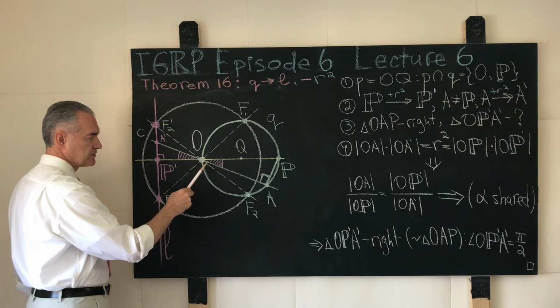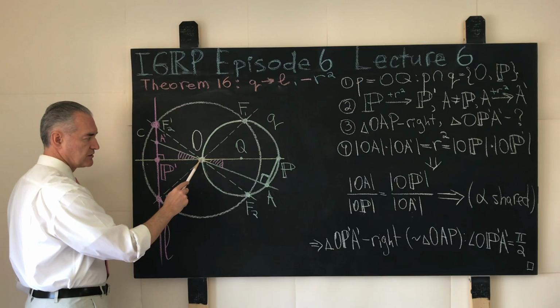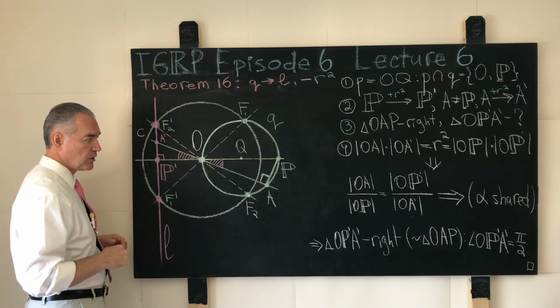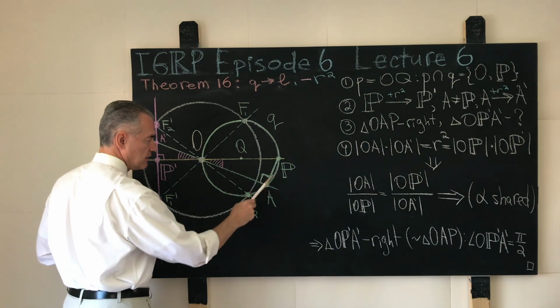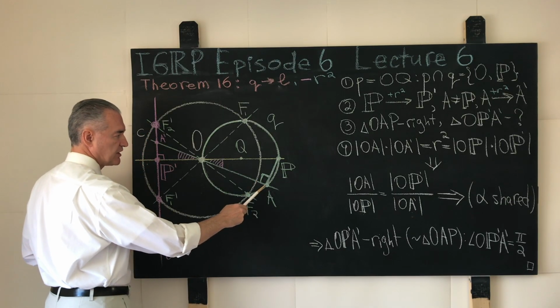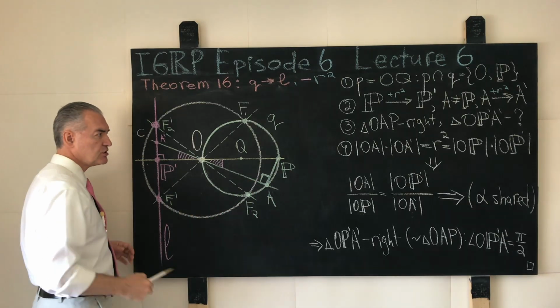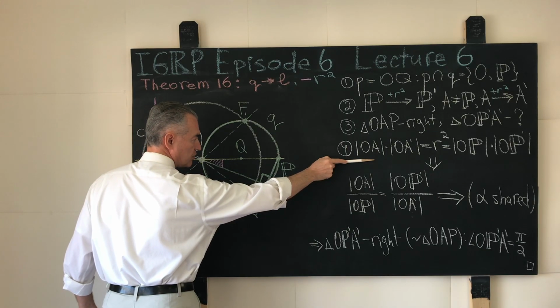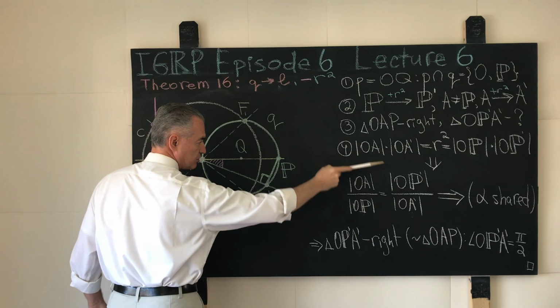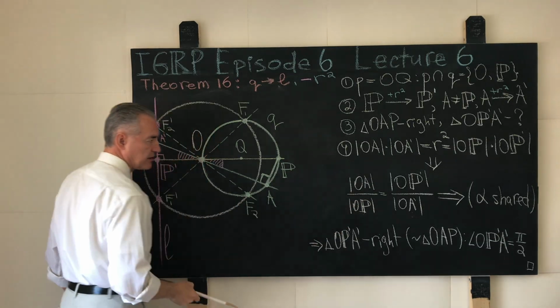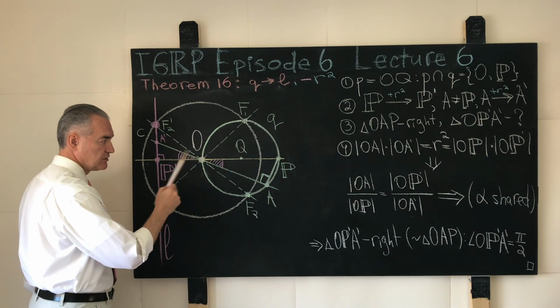We argue that the interior angles in these two triangles at the vertex O, by virtue of being vertical, are equal to one another. The triangle OAP is right by construction because it is a circumference angle in a semi-circle. We write down the expressions for the main workhorse formula for our geometric transformation, the inversion of the plane in a given circle. Construct the appropriate proportion, argue that the angles this time are not shared but are vertical nonetheless.